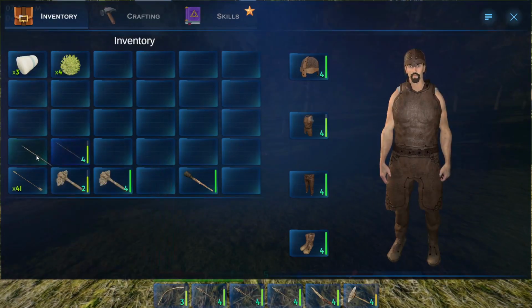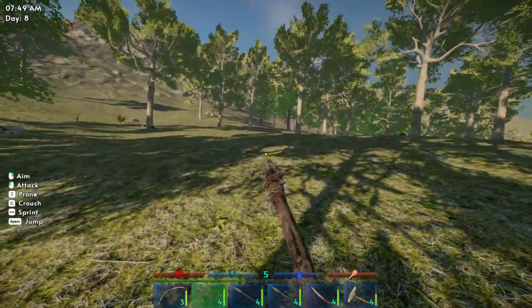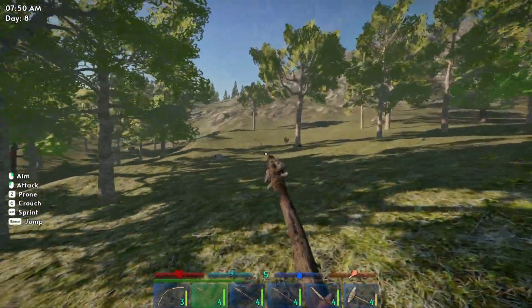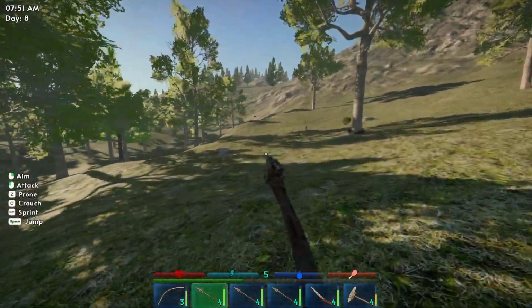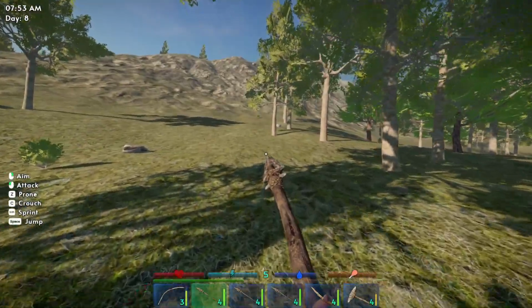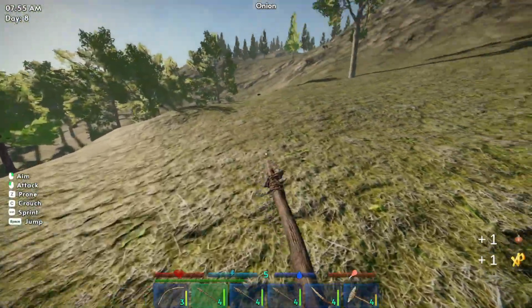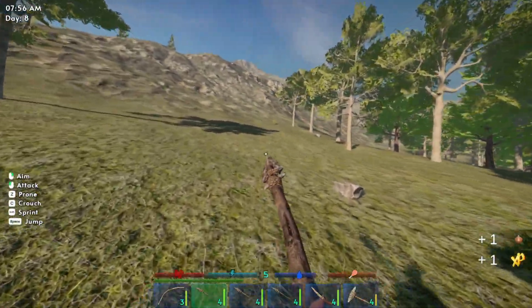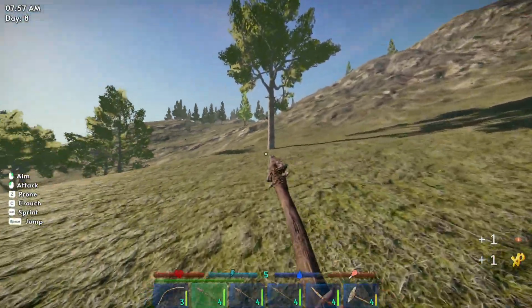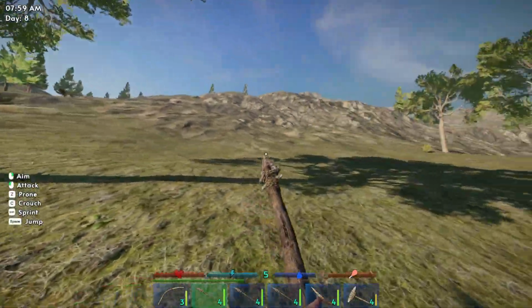I picked up that other spear, and I remember why I left it there. Super small brain. All right, cool. So that's the mountain I want to attack. That's a rock. I don't see any mountain lions over here. I mean, that's a good thing, right? Please don't just spawn out of thin air. Okay, there's a lion that way. There's a lion.